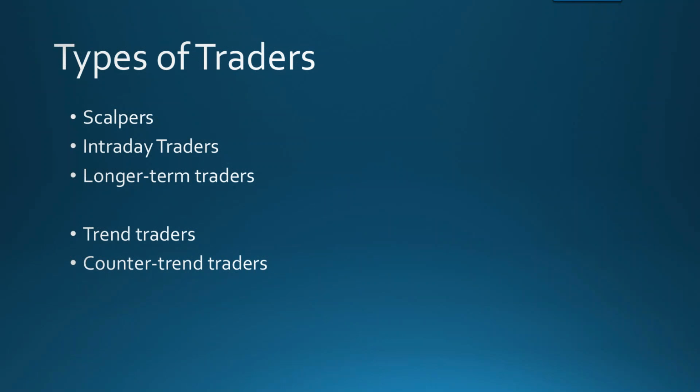Personally, I'm more of a scalper. I want to get in, make money, and get out. An intraday trader, typically they want to be in for the duration of the move within the day, whereas long-term traders are going to trade the big swings, or that's what they're trying to trade. You also have trend traders that look at the overall market direction and then pick a point of entry. And then you have counter trend traders that wait for markets, for example, to be overbought or oversold before they enter. Now, some of these, like myself, I'll do both trend trading and counter trend trading.